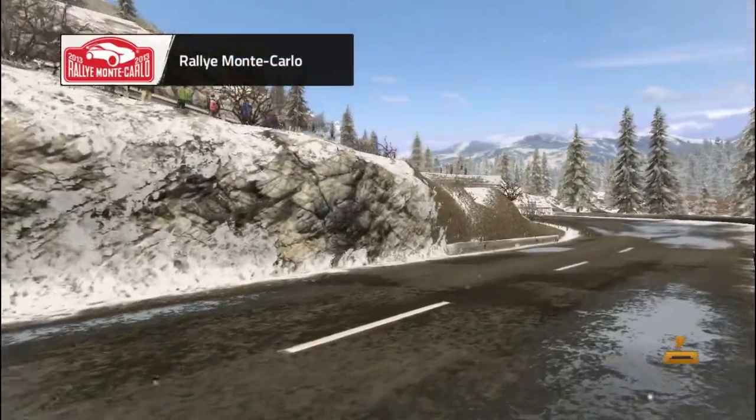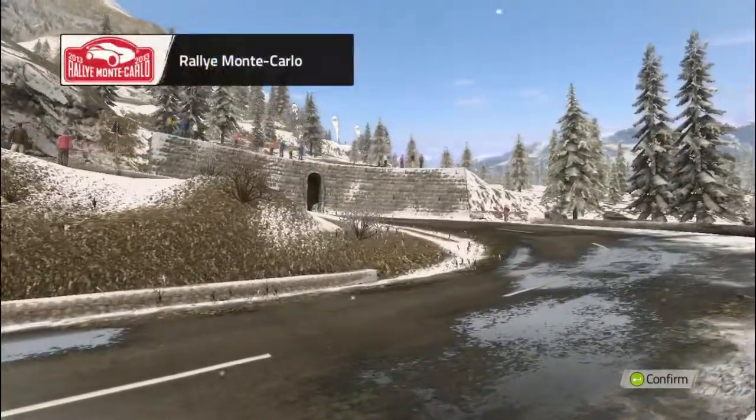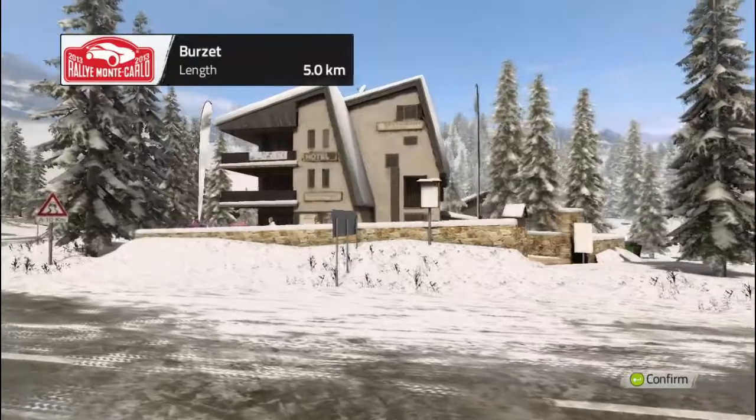The Rally Monte Carlo is a firm fixture on the World Rally Championship calendar. Here, drivers have a chance to show off their car control skills on torturous, icy mountain tracks that always guarantee a spectacular rally of the highest order.